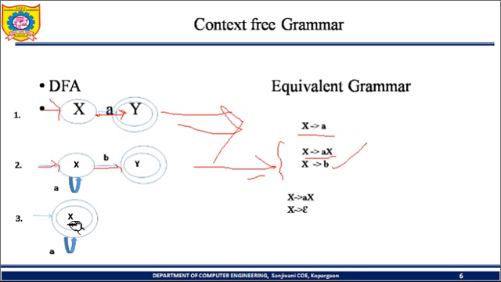Same way, in the third example, x is the initial as well as final state, because x is shown by the double circle, and after accepting a, it will stay in the same state, after accepting n number of a's. Okay, n is 0 to anything, or n is greater than or equal to 0. So for x, this loop is repeated. So x, if a 1 a is there, x 2 3 4 ax. But when it terminates, even if 0 number of a is here, that's why x tends to epsilon.